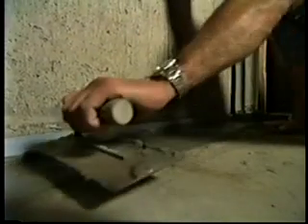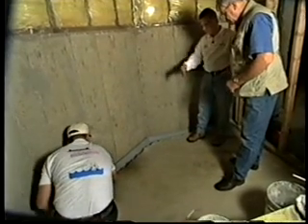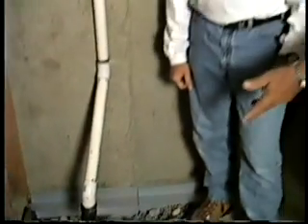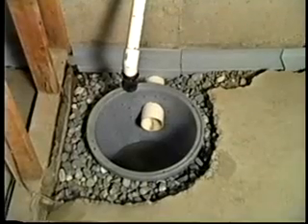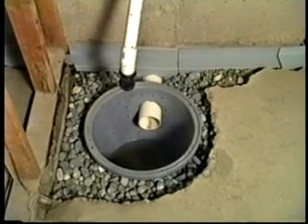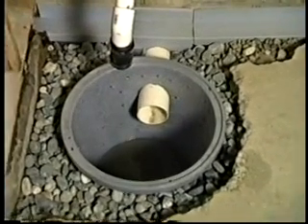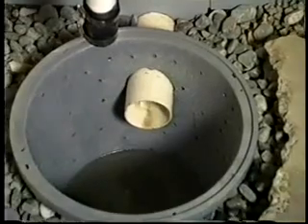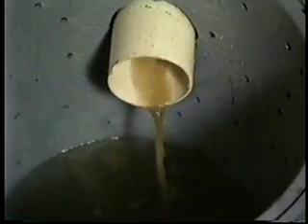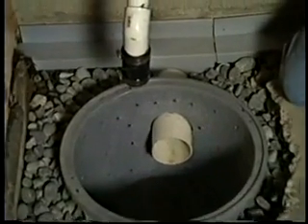And where does that all lead to? It takes all the water from the footing-wall joint, from the walls, and from underneath the floor, and drains it all around to a sump. I see you've got the sump pit put into the ground — this is our super sump. The sump goes underneath the floor and has holes in it to drain water directly from underneath the floor. We've also run a pipe from the WaterGuard to the sump to drain all the water from the perimeter through the WaterGuard system and into the sump, so virtually no water can build up under the slab or against the wall without being picked up.